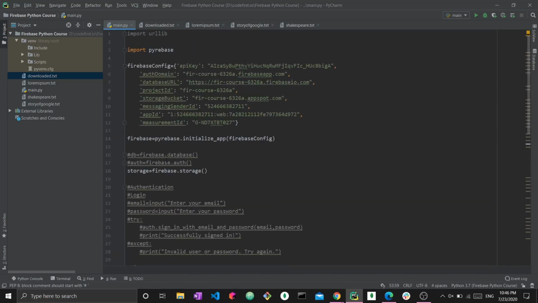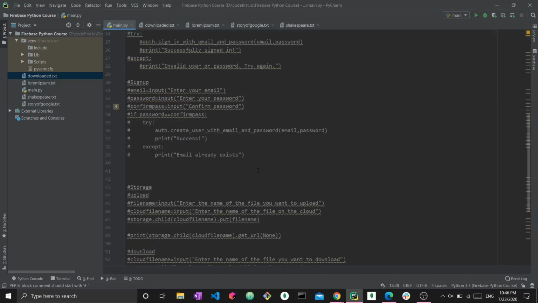So the first thing we want to do is enable this again. Let's just remove the comment, and comment the storage part out. So now we have db is firebase.database, and this is what helps us actually access this real-time database. And like I said, Pyrebase does not provide this Cloud Firestore support, so it only supports real-time DB.